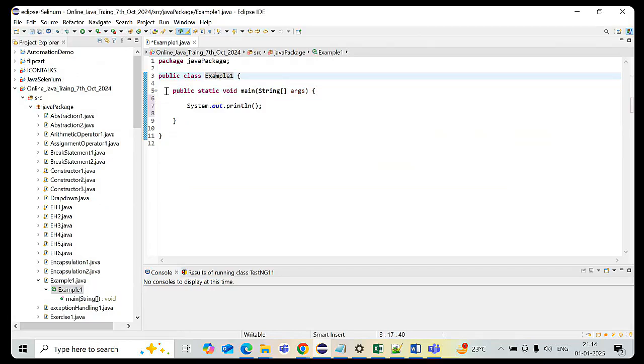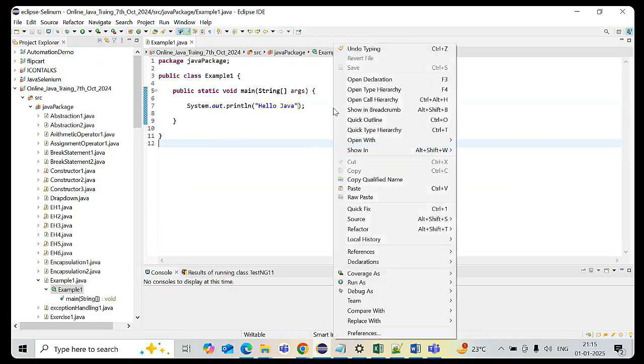The main method helps to execute a Java program. Now, system dot out dot println, I'll write hello Java. This is the print statement, and we are asking it to print hello Java.